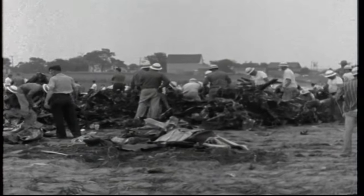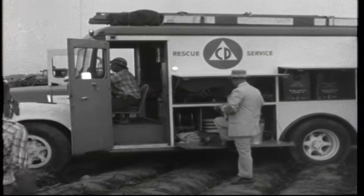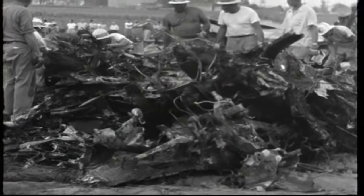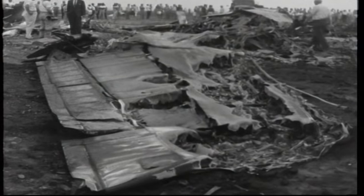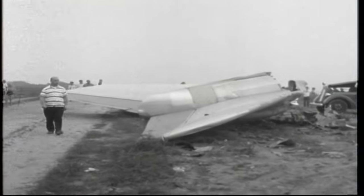The first critical accident occurred on the 17th of August 1959, when a Boeing 707 crashed shortly after takeoff at Long Island, New York, while on a test flight, killing its crew of five. Rescue crews salvaged as much of the airplane as possible to help with the investigation, which was carried out by the US Civil Aeronautics Board. Investigators found that the pilots were simulating engine failure of two engines on one side when they crashed. After the accident, the Federal Aviation Authority introduced a requirement that two-engine-out flying could not be carried out under 5,000 feet.